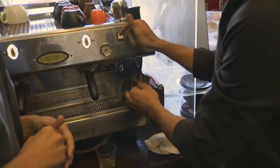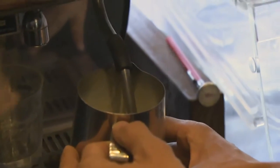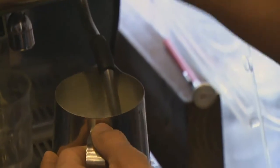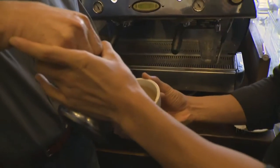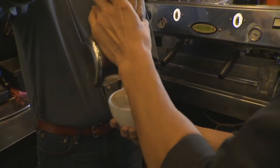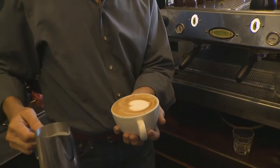If you boil the milk, the protein and the sugar will get damaged, so it smells really bad. So the steam wand is right below the surface of the milk, and we keep spinning it — going around and around to break the big bubbles into micro-bubbles. It's too hot to touch at around 140 degrees. Then you hold the cup evenly like this, and pour the milk gently. Mix it gently — it's a simple, perfect heart! I cannot believe that I did that, and nor could I have without your hand in it.